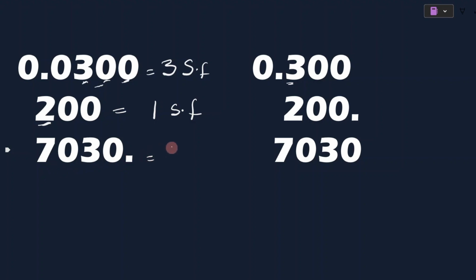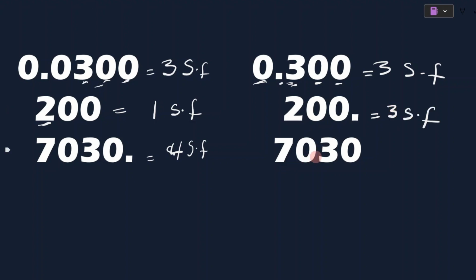4 significant figures. When we come here, remember all leading zeros are non-significant. And if you notice, there is also a decimal point here. Therefore, all the trailing zeros here are significant. So we have 1, 2, 3 significant figures. If you notice here too, all the trailing zeros have a decimal point in this number. So all the trailing zeros are significant because of the presence of the decimal point. So the significant numbers we have here is 3 significant figures.